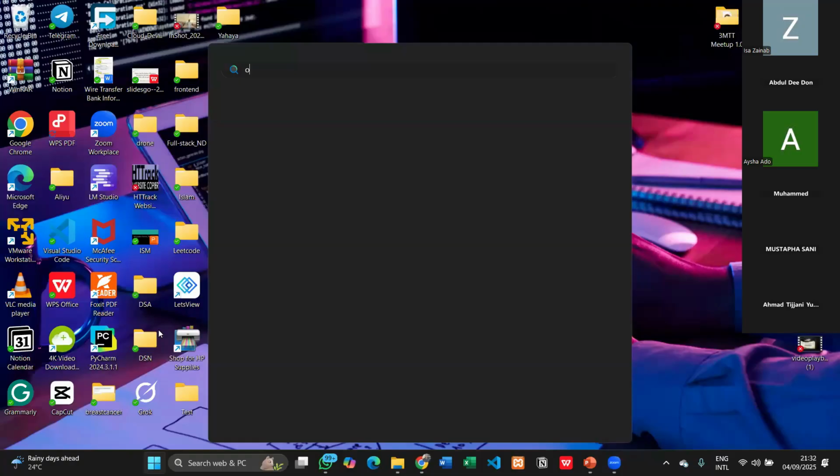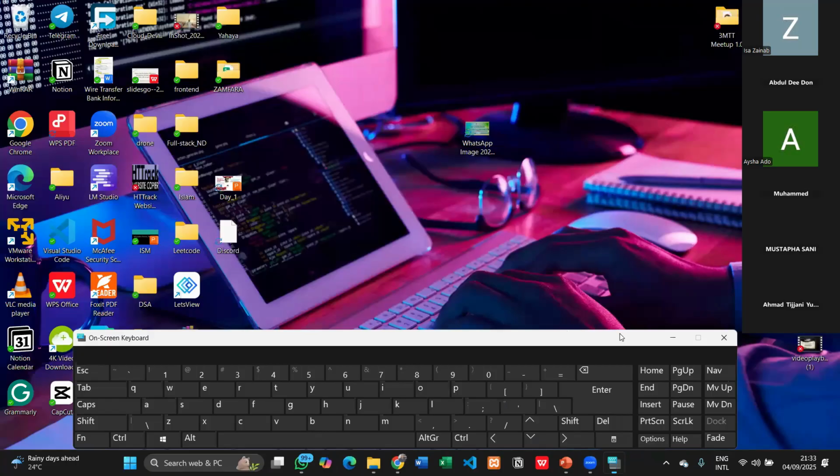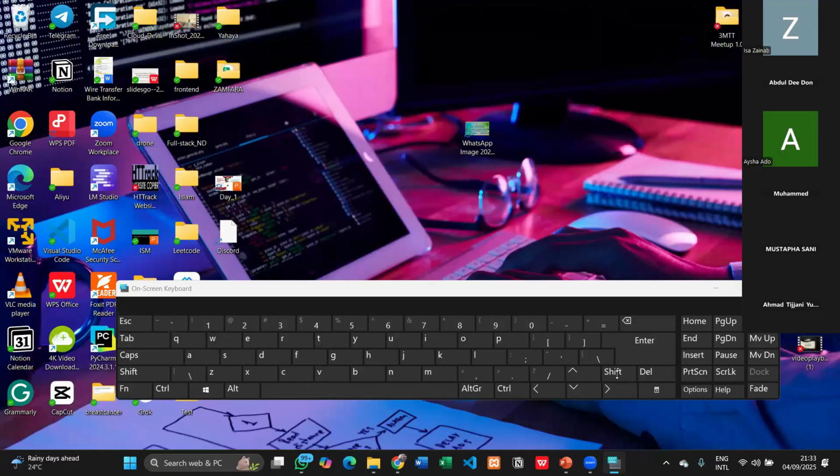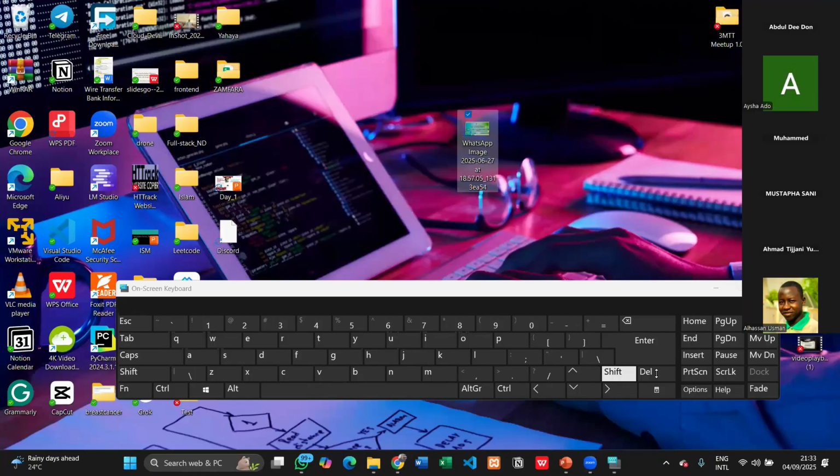As you can see, there are some buttons. I think there is a session about the keyboard, so you will understand more about all these keys later on. But for now, what we want to do is shift and delete. Click on this file. Now I want to delete it. I will select shift and then delete. As you can see, shift and delete. Because now I want to permanently delete it.